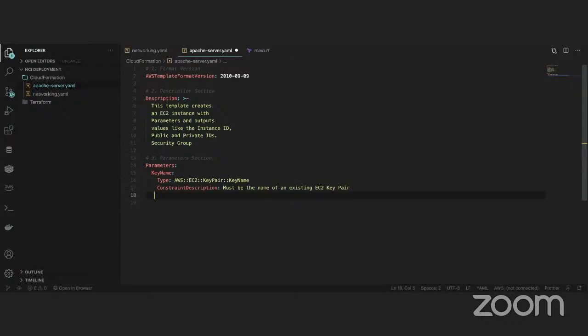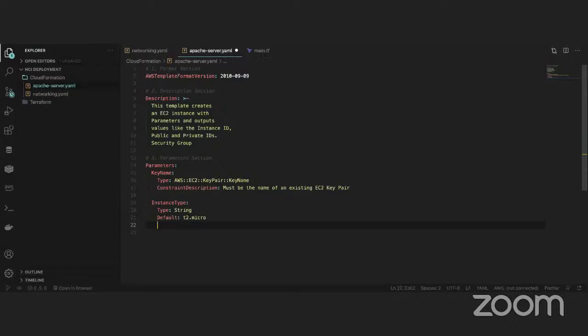Now we're going to have another parameter, and then it's the instance type. So just in case, guys, you want to select more than one, right? The type is going to be a string. The default is going to be, just in case you forget to select one or you select the wrong one, the t2.micro, it's already there, right?